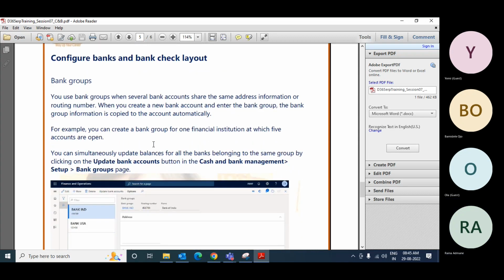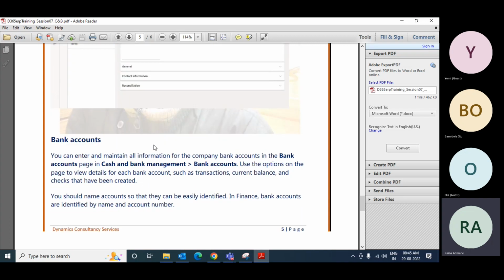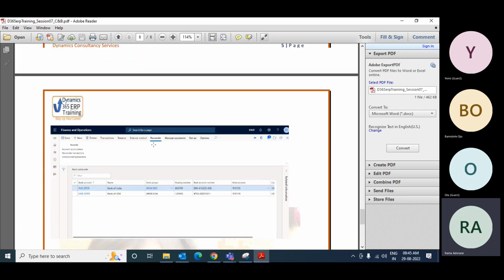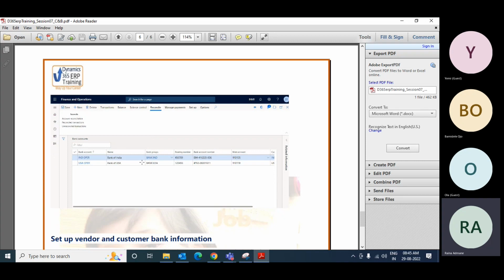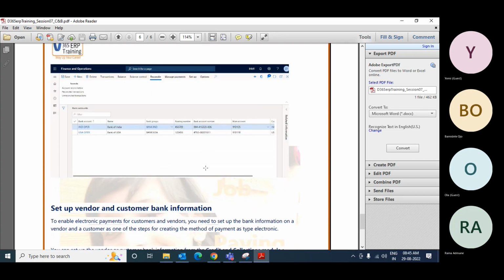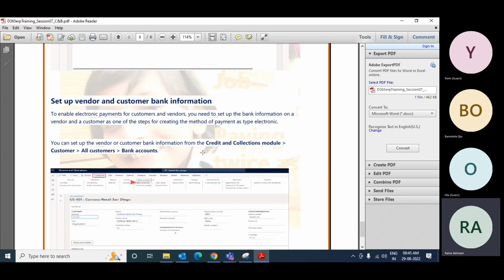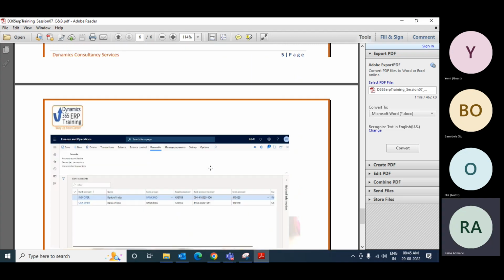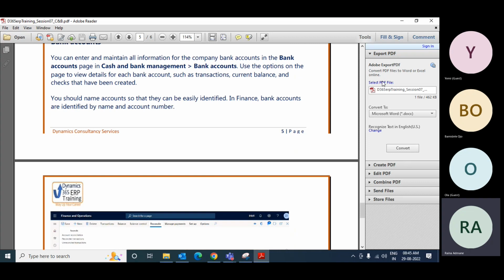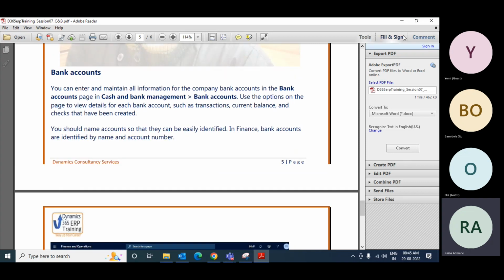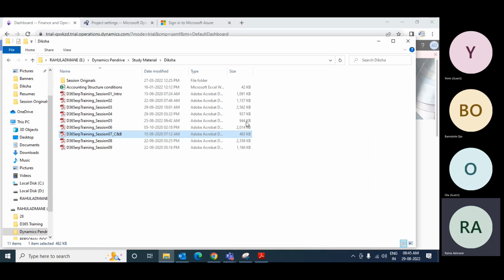Then you have to configure the check layout. Then you have to create the bank, create the bank account, connect the groups, and select the main account, vendor banks and customer banks. So this is all covered in the bank. Now let's go to the system and try to create your actual bank.